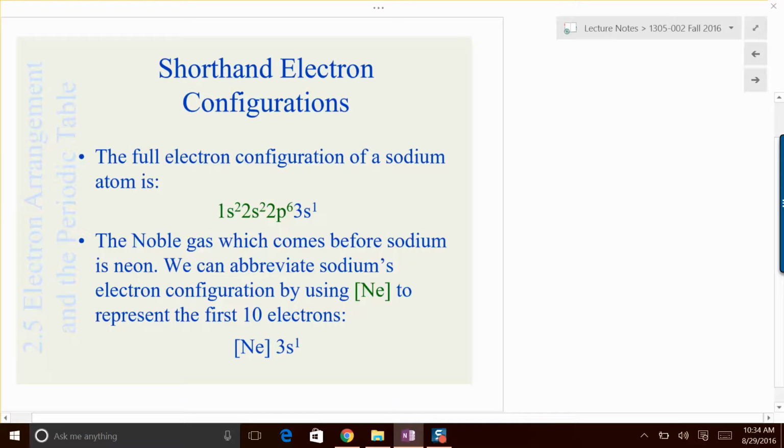Okay, shorthand electron configuration. You can imagine if you want to write the electron configuration of mercury, number 80, you're not going to want to start at hydrogen, even though on your homework you're going to have to. Well, I don't know. Actually, I gave you guys Connect homework now, so I don't know. In my homeworks that I had before, you would have to. You might have to. Just realize that, okay? Still, there's a quicker way. That's acceptable. And the shorthand configuration is to go to the closest noble gas.